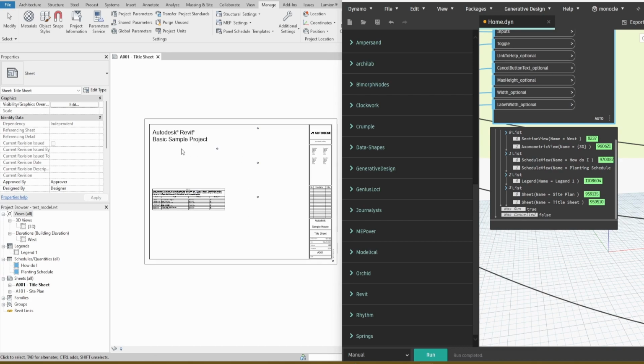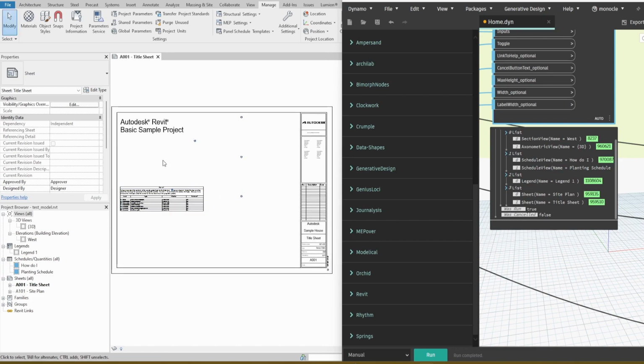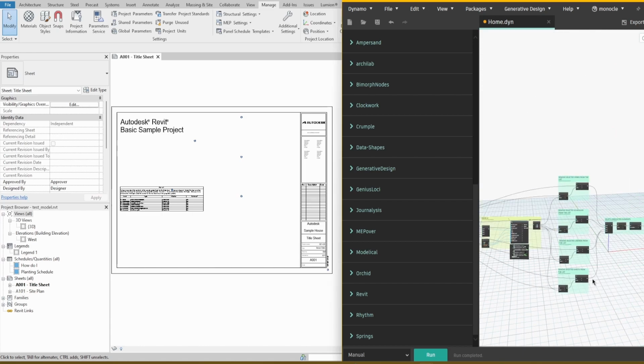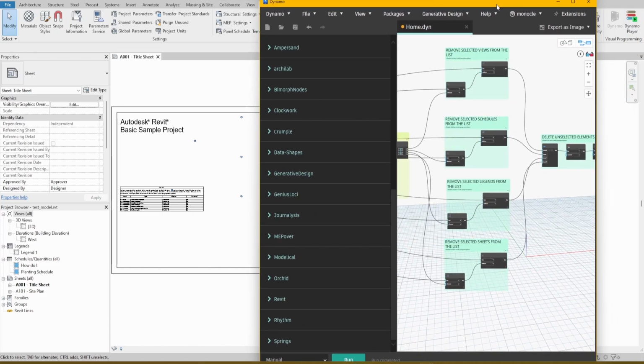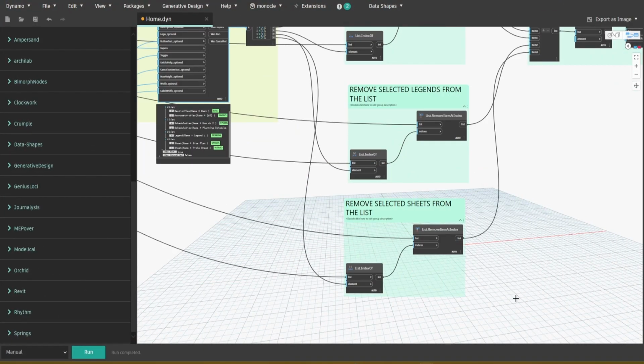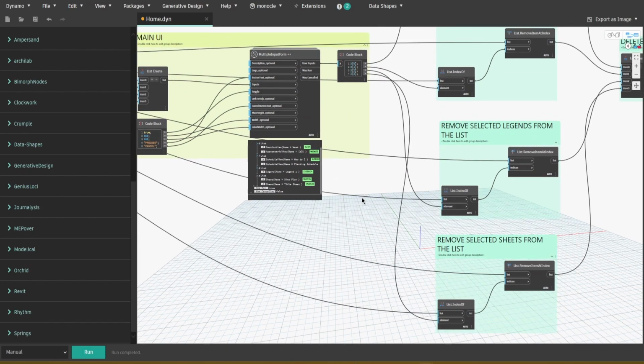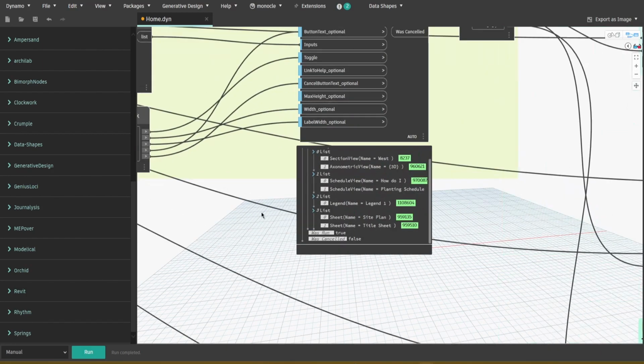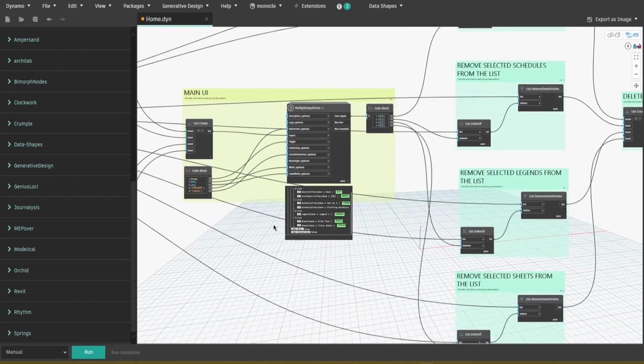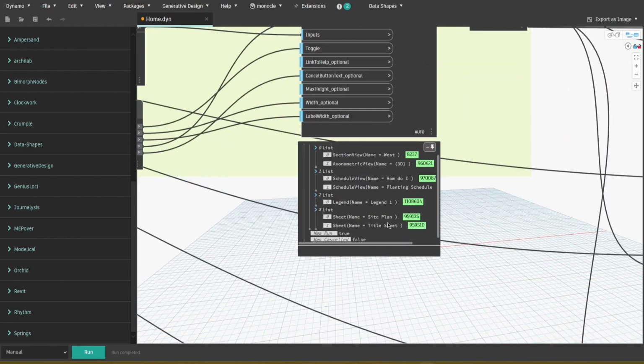You might have noticed that it also deleted some of the elements from the sheet. For example, I believe there were some renders and some other views located here. The reason for that is that in this graph, we specified to delete views. However, we didn't specify to keep the views which are located on the sheets which we want to keep.